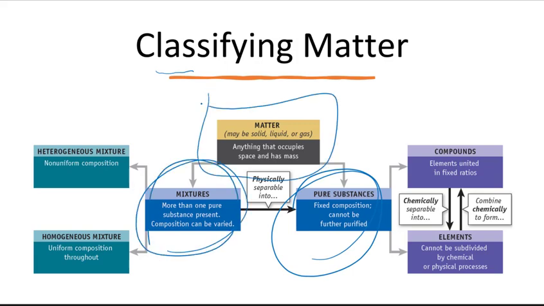So matter, right here, can be either a pure substance or a mixture. That's the two ways we can classify matter. A pure substance has a set of unique properties by which it can be recognized. Pure water, for example, is colorless and odorless. If you want to identify a substance conclusively as water, however, you would have to examine its properties more carefully and compare them against the known properties of pure water.